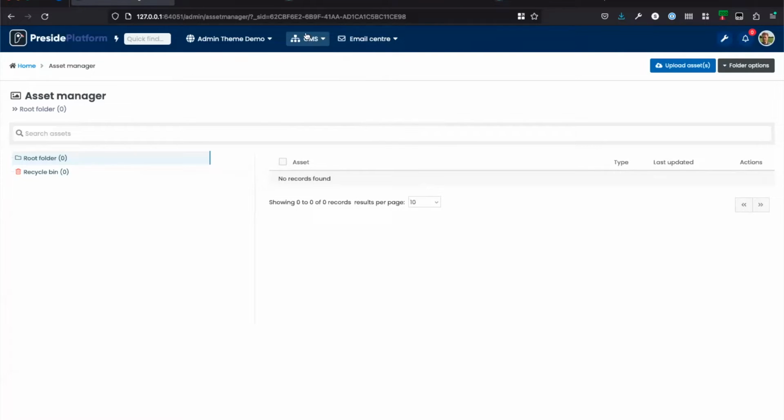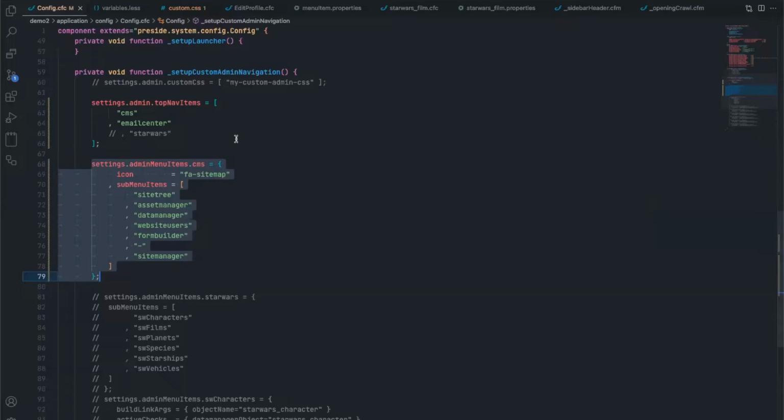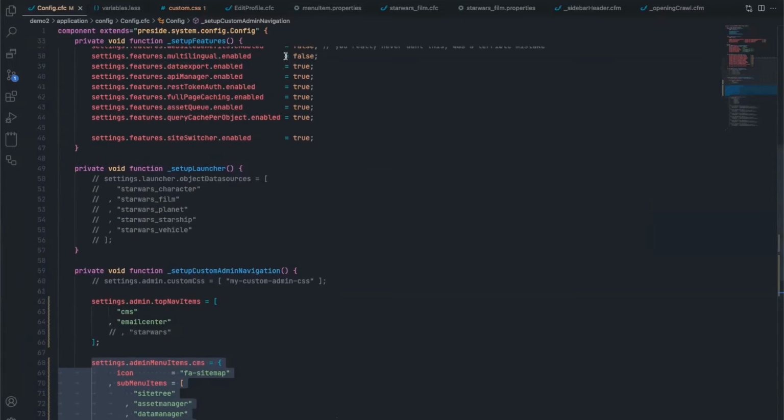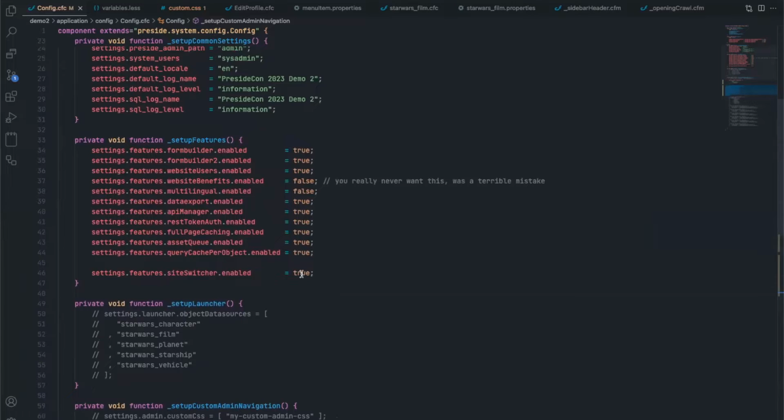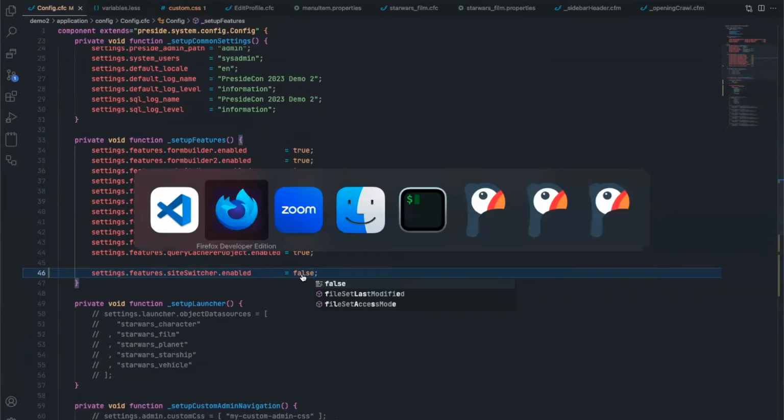There's also the option we've added in, if we go in here, to disable the site switcher. The majority of the sites you will be using don't have multiple sites, so it's not terribly useful.